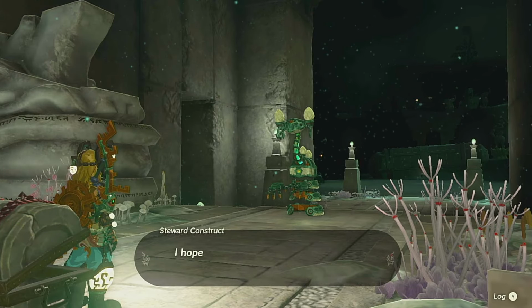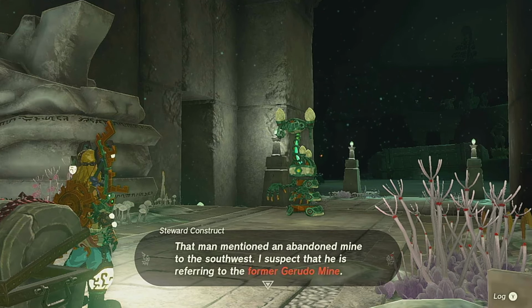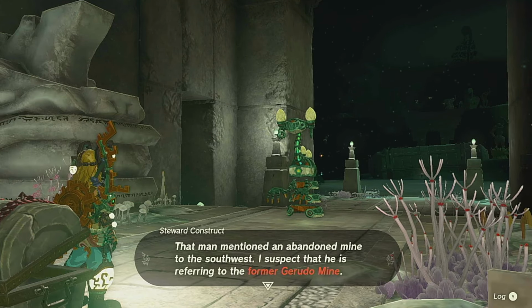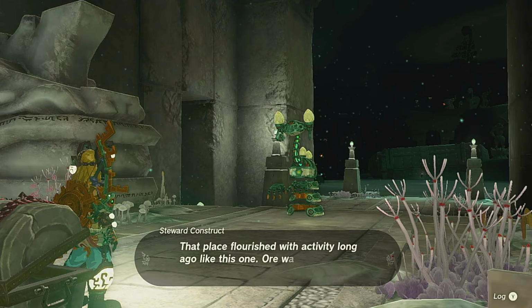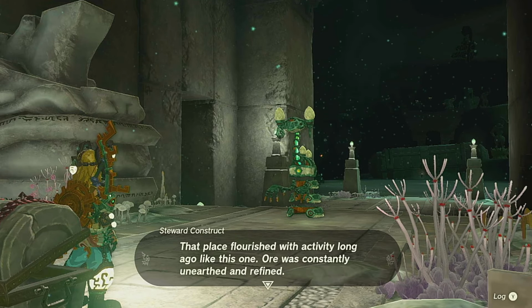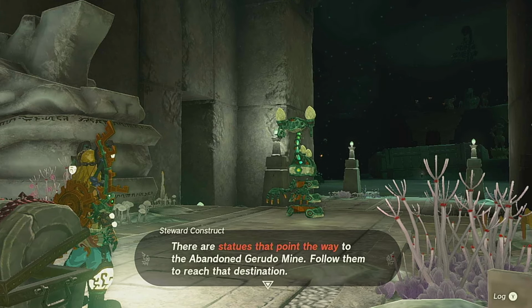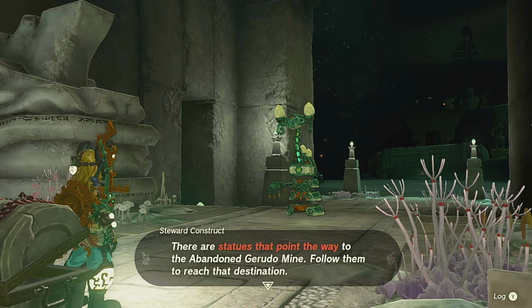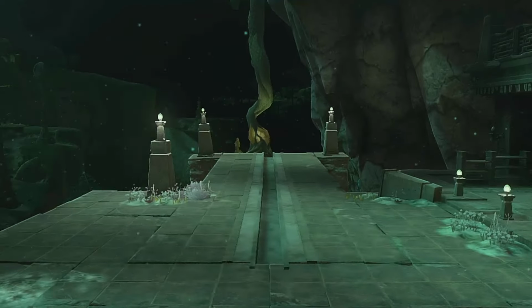Excuse me. Thank you for repelling the trespassers. I hope you pardon me for listening in on your conversation. The man mentioned an abandoned mine to the southwest. I suspect he's referring to the former Gerudo mine. That place flourished with activity long ago, like this one, where ore was constantly unearthed and refined. And there are statues that point the way to the abandoned Gerudo mine. Follow them to reach that destination.